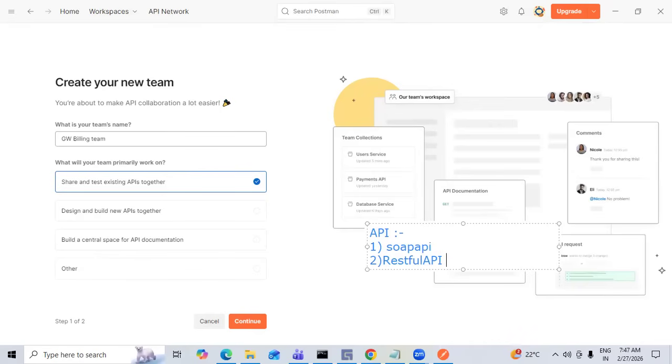Now, when it comes to the RESTful API, this API is majorly designed on the principles of representational state transfer, which is the full form of REST, right? So this is the abbreviation for that. It is an architectural style, majorly used to connect any kind of distributed hypermedia systems.